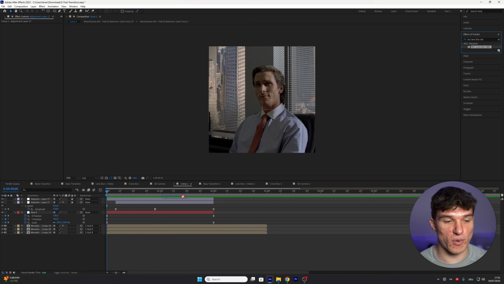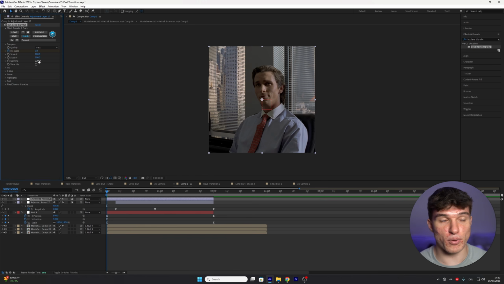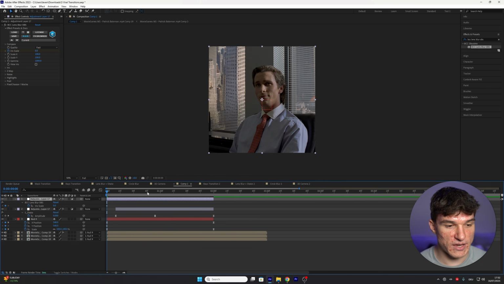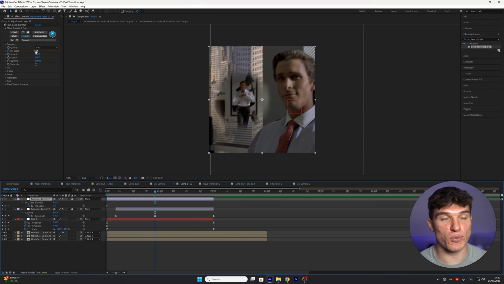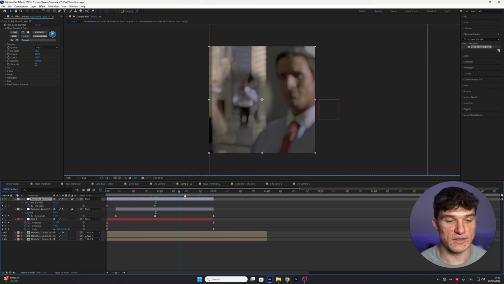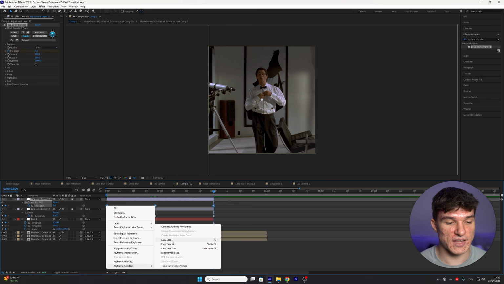Drag this effect on top of the top adjustment layer and this time set a keyframe at the very beginning for the iris scale. Put this from 15 down to 0 and put the gamma value from 220 all the way up to 1000. Press U to bring up this keyframe and we're gonna go to the same point where our shake keyframe was created and then put the iris scale from 0 up to 15. Then go to the end of this layer and set the third keyframe again at 0. Select all of them, right click, go to Keyframe Assistant and click on Easy Ease.